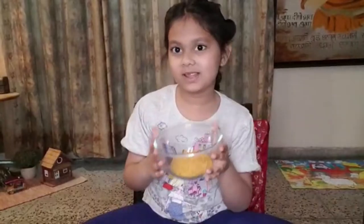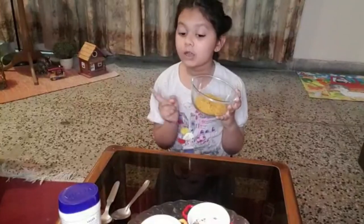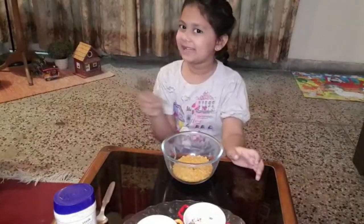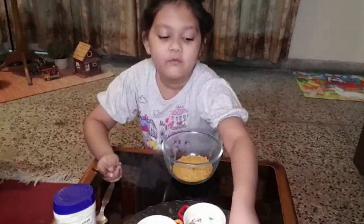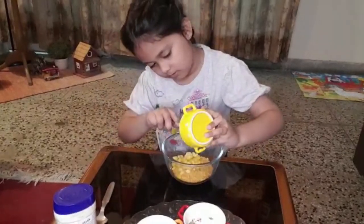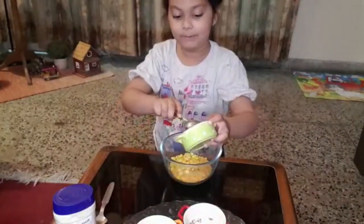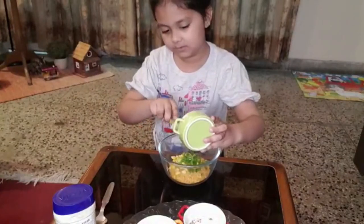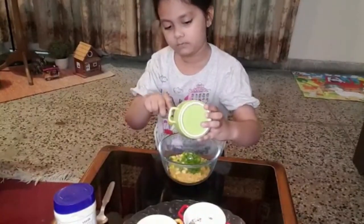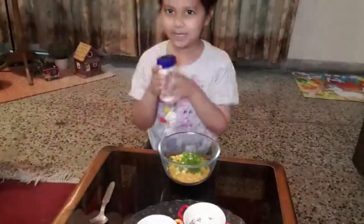Now we have to put all the ingredients. So guys, I told you, these are my crushed nachos. So I have a spoon and let's put the ingredients one by one. First is the corn. Next is the bell pepper, green bell pepper. And third, guys, is the mayonnaise.